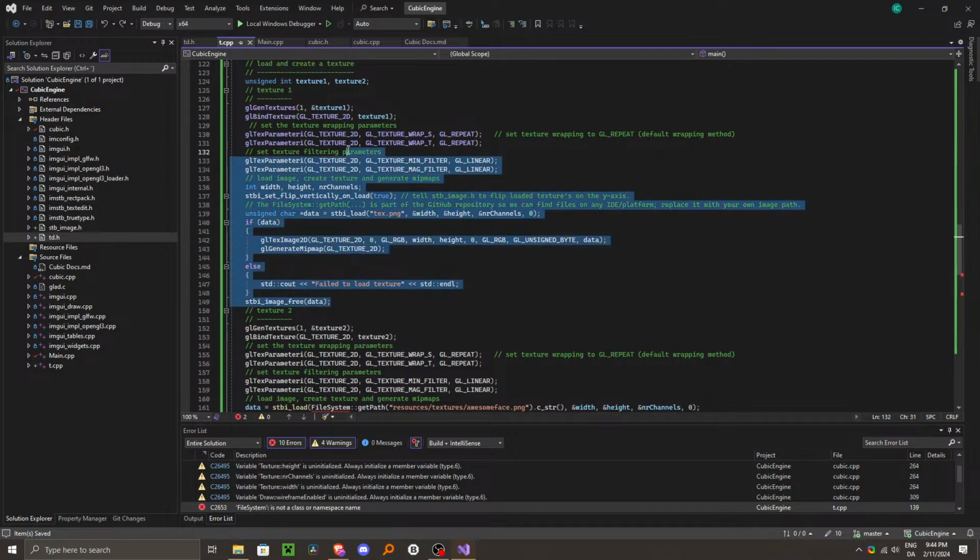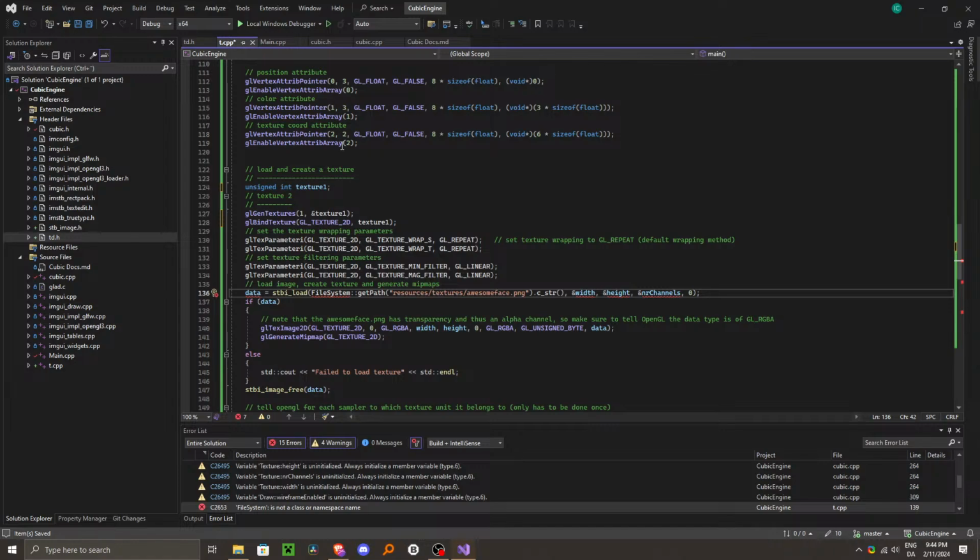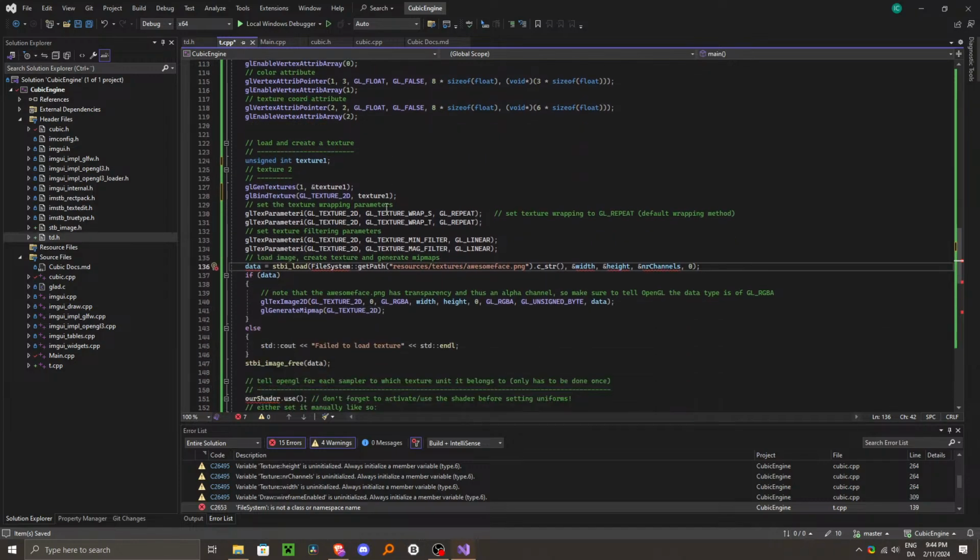Once we get past this, we get past texture 1. Don't need more than that. Texture 1. Texture 1. Data is equal to the web height. All of these we can locally create.